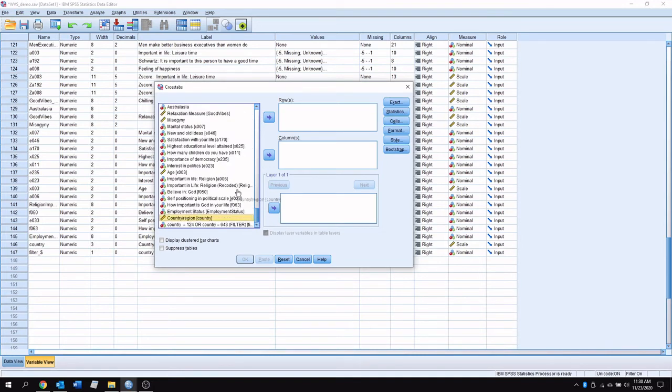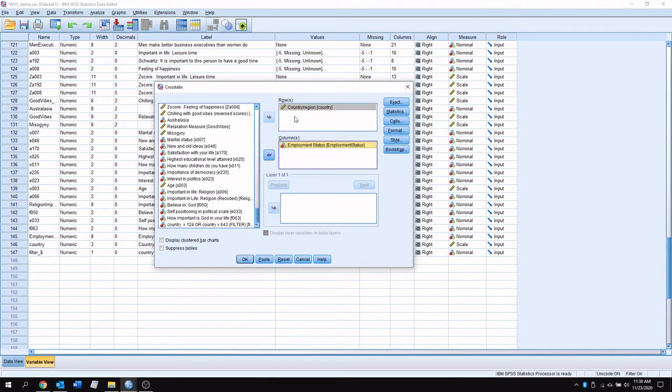And our analysis is going to be the same whether we put one variable in rows and one variable in columns. This is really just going to determine how we view the data, both in the chi-square table and also in our bar chart if we decide to select that, which I will have you guys do. We'll just select display clustered bar charts.